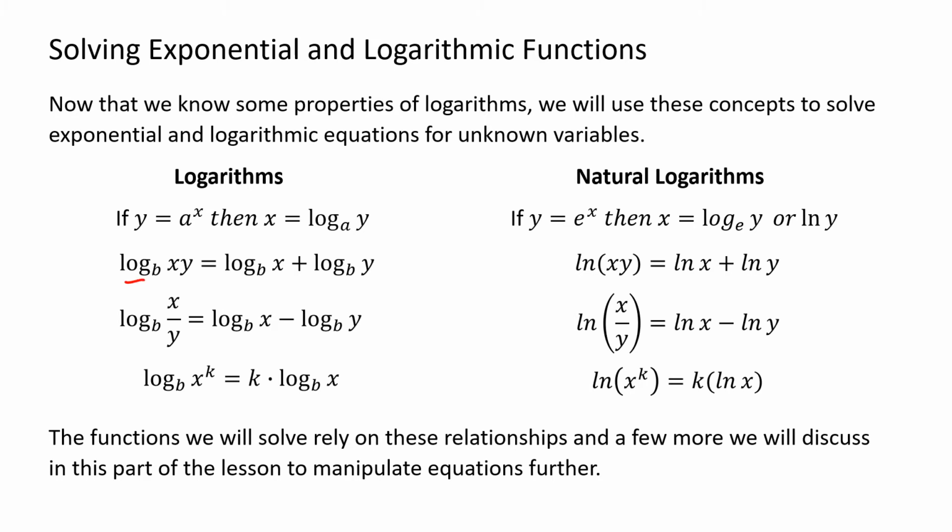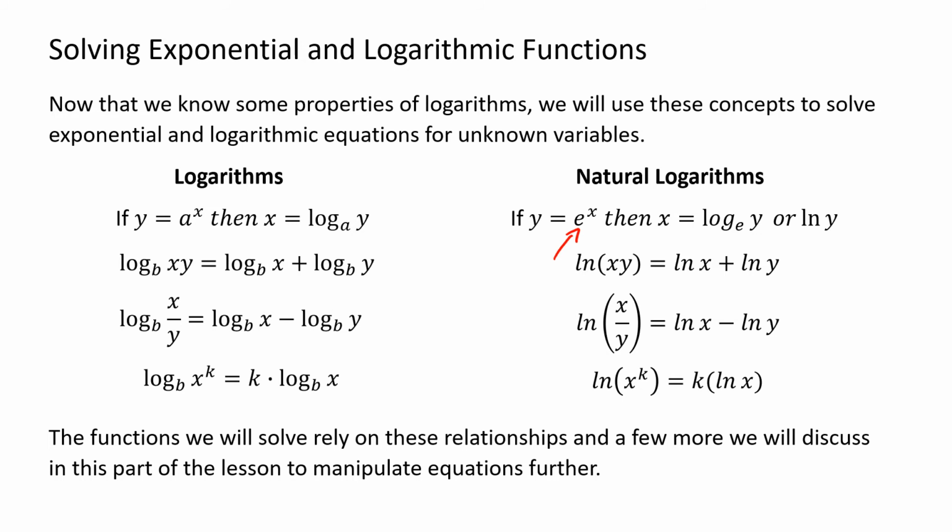So on the left here, each of these relationships is a log function. So starting with the very first relationship. If y is equal to a to the exponent x, then we can write the logarithm as, remember, the logarithm is solving for the exponent. So it's trying to find the exponent here, which is x. And what that's equal to is the log with the base of a, whatever the base is in the exponent. And the number you're taking the logarithm of is y, okay, so the final answer that comes out of here, or the power. For natural logarithms, it's the exact same thing, except it's the number e.